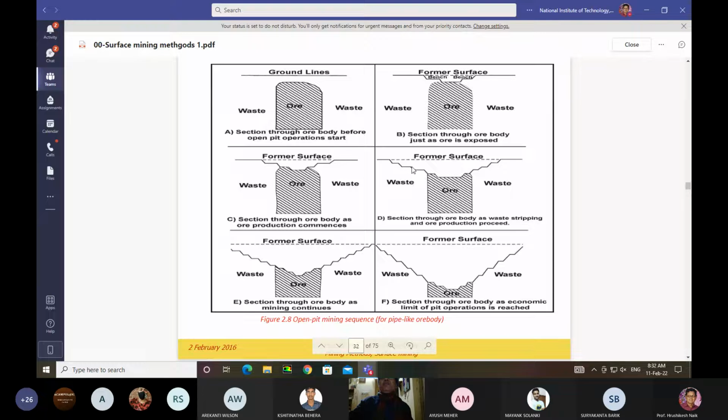Then mining starts on both sides for removal of the waste material and getting the minerals. Then figure E, section through ore body as mining continues with removal of the overburden and getting the minerals. Then final stage F, section through ore body as economic limit of pit operation is reached.